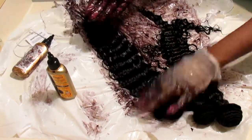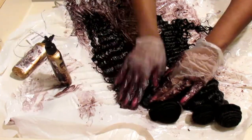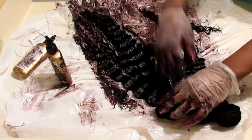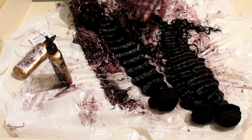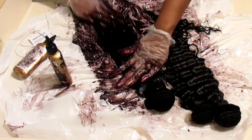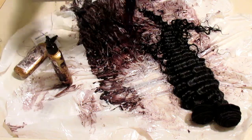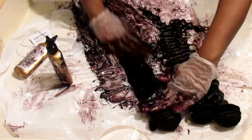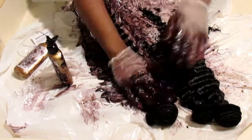So you just want to continue to use the color and apply it directly to the hair. For this, I think I had about 6 bottles of the rinse, and you just want to make sure that the hair is extremely saturated when you're applying it. If it's too dry, then that means that you're not applying enough color, and it's not going to stretch throughout the hair. It doesn't matter if you use too much color, just as long as you're not using less in this case.